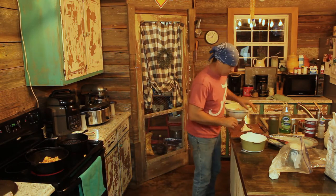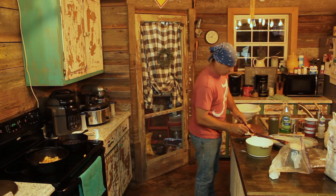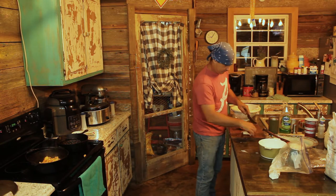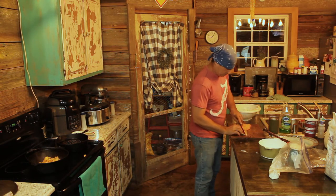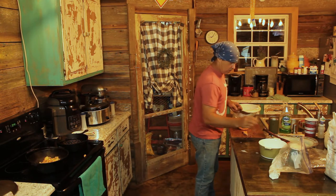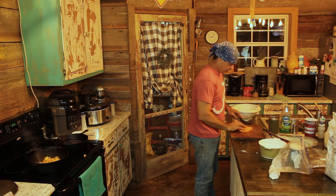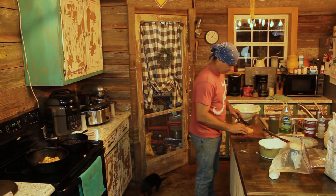Okay, we're gonna get this over here. And what we're going to do, these big pieces, I'm going to start cutting them up a little smaller, into squares about like that. You don't want it too small because you're deep frying it. So the larger pieces are kind of what you're going for.